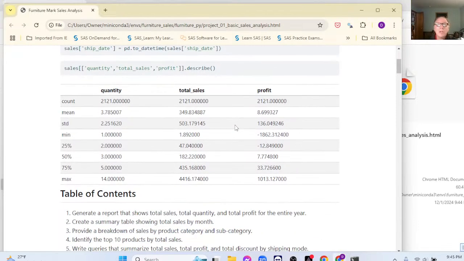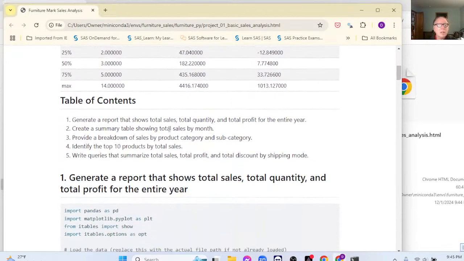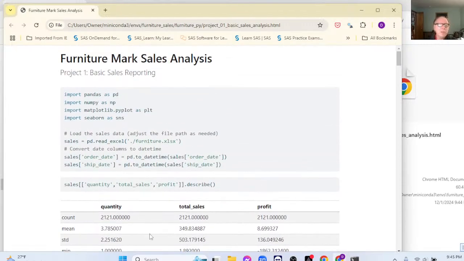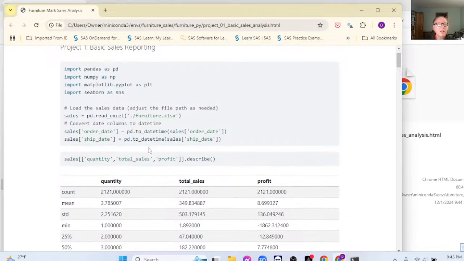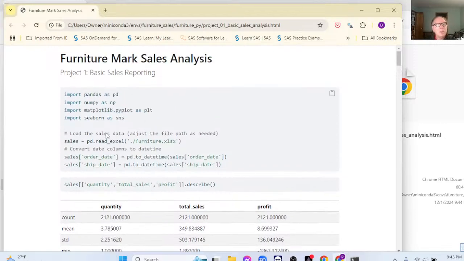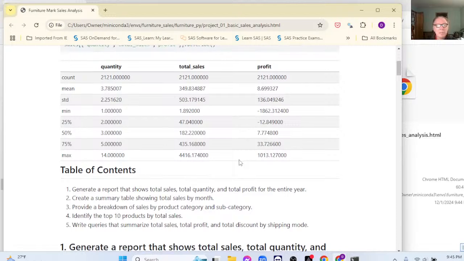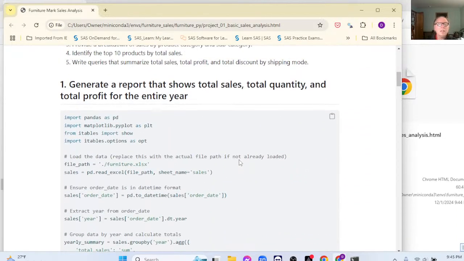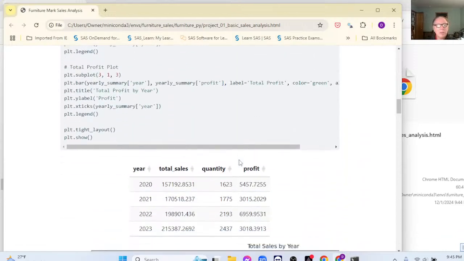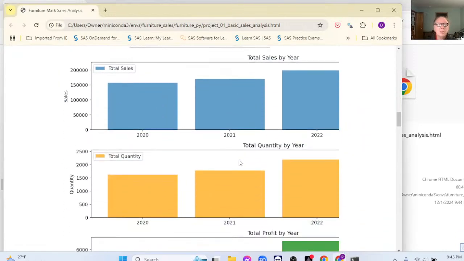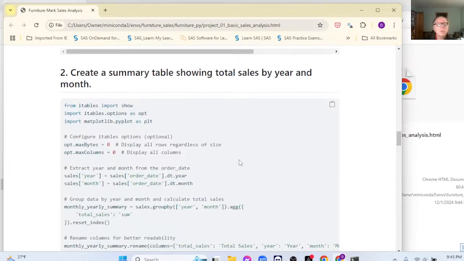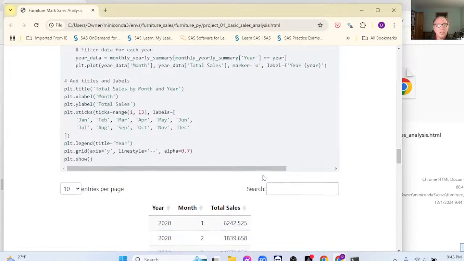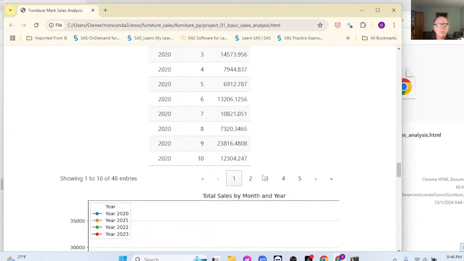So this doesn't look all that bad, does it? I have to move this above here, of course, but we want to move this table of contents above here. We want to turn off all the output from here so we don't actually see anything besides just the tables. That doesn't look too bad. We could probably go with the fourth. So here's that. Create summary tables showing total sales by year and month. There's that table.